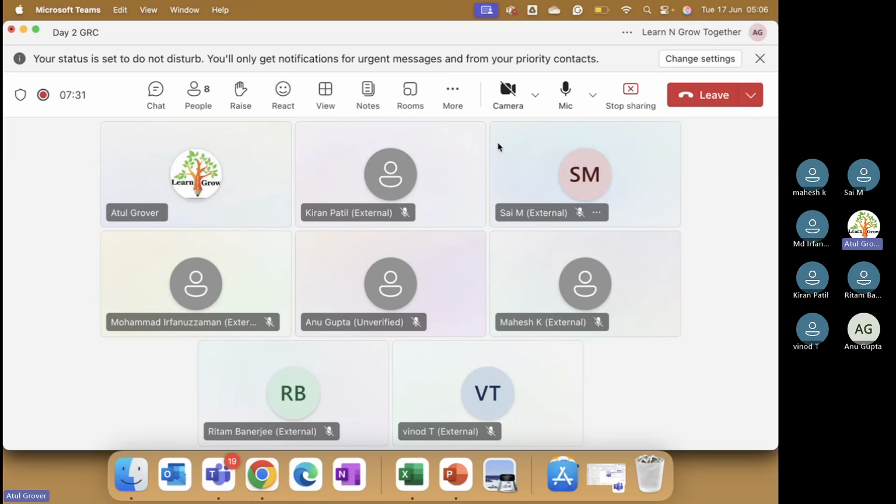This issue management is not only applicable for policy and compliance. It is applicable for risk management as well, and for audit management as well.